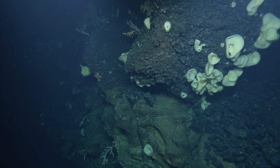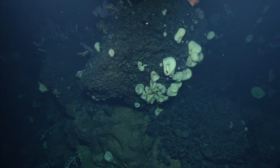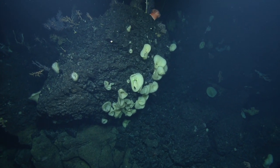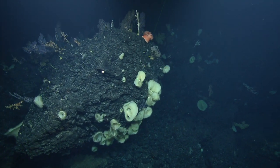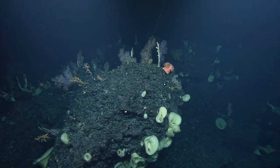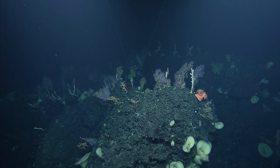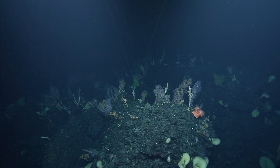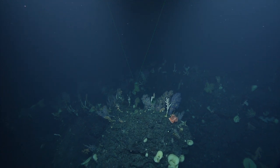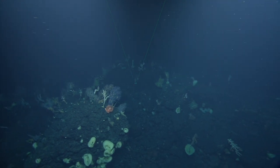What happens is you get lava that jets out of the vent and into the water column, and it kind of gets torn apart in that process. And then these little fragments of lava quickly cool and deposit in a big pile. And because it's very porous, it alters super easily. There's probably also some degree of hydrothermal activity contributing too. So it was probably originally basaltic in composition, very similar to the rocks here. But it looks very different because it's very heavily altered and changed by hydrothermal and or seawater processes.